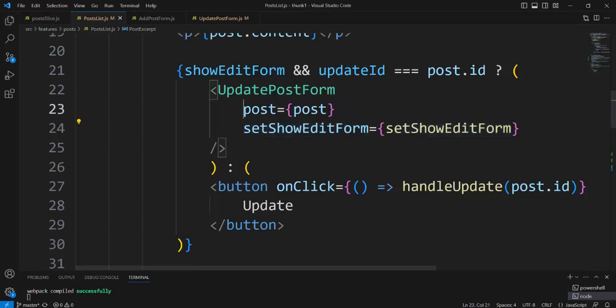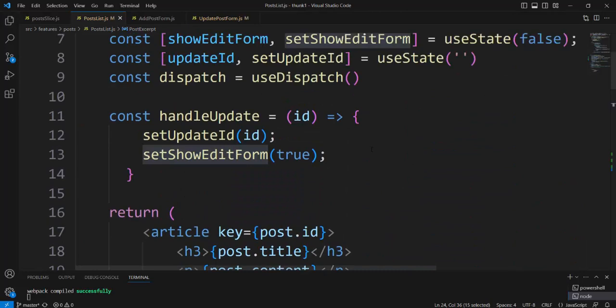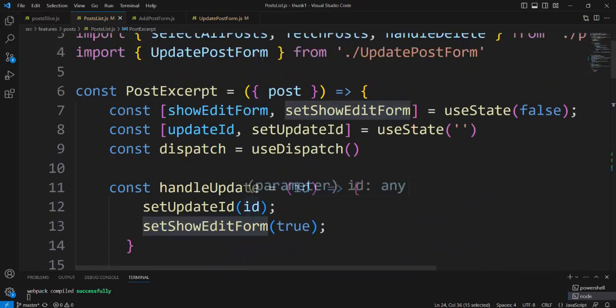And this is also props, this is props in update post form here.